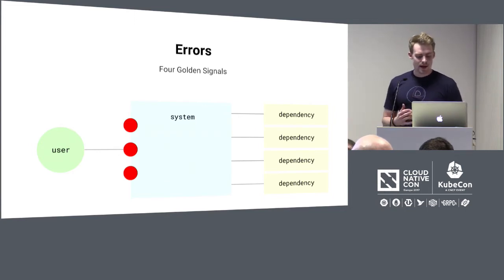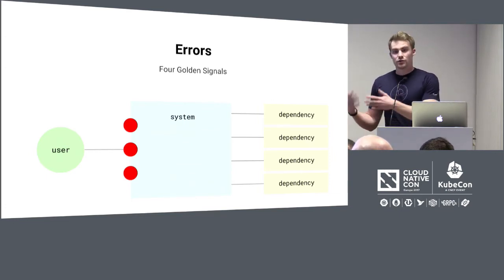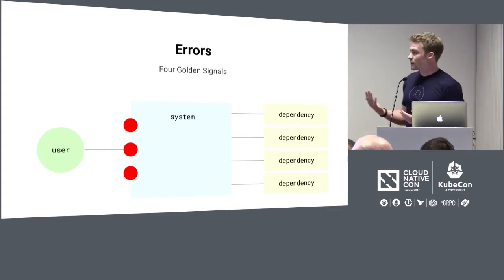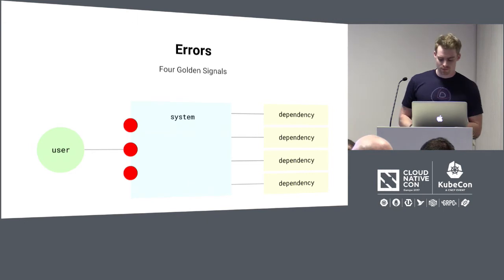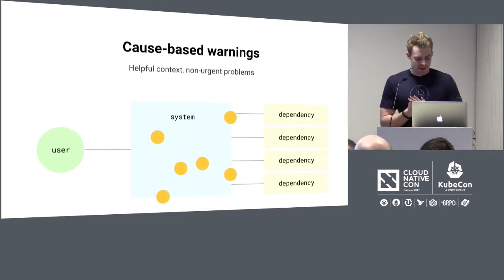And closely related, we have errors. If your users make requests and get not served the response expected because of errors on the server side, you're violating SLA most certainly and should definitely alert on that. And the 4th golden signal actually is not symptom-based, which is kind of breaking our paradigm here. Instead, it's cause-based. There's a reason for that.